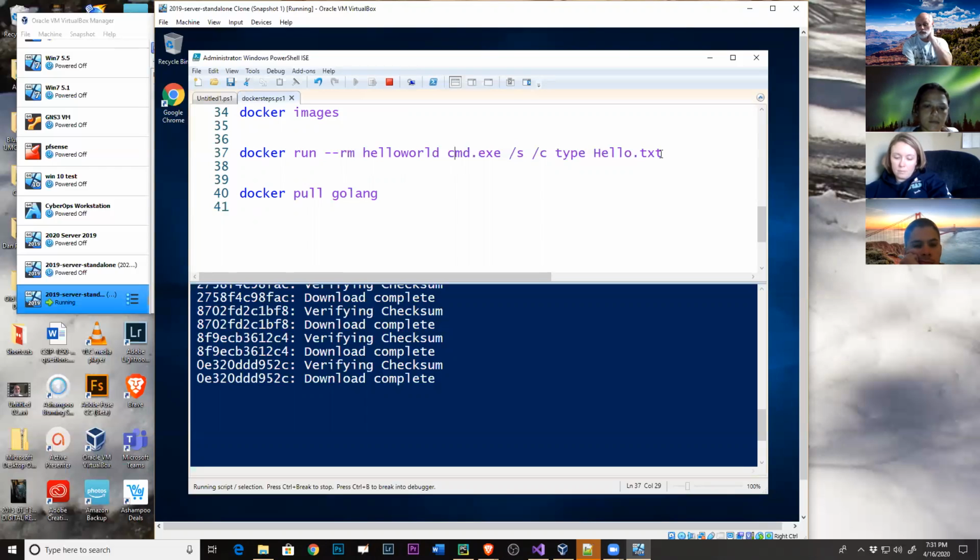You can run, say, a web server, IIS. You could run a SQL server, and have all that security and isolation. So that, without me getting it running right, is how you would use containers.